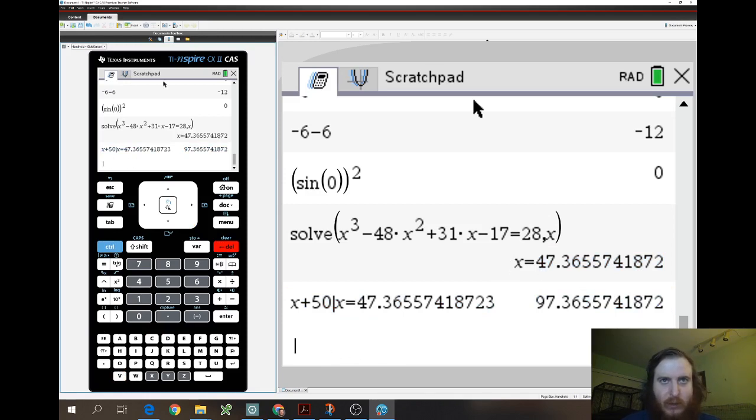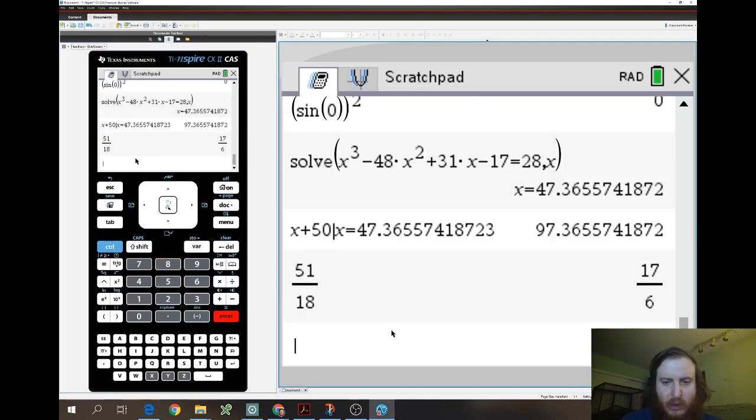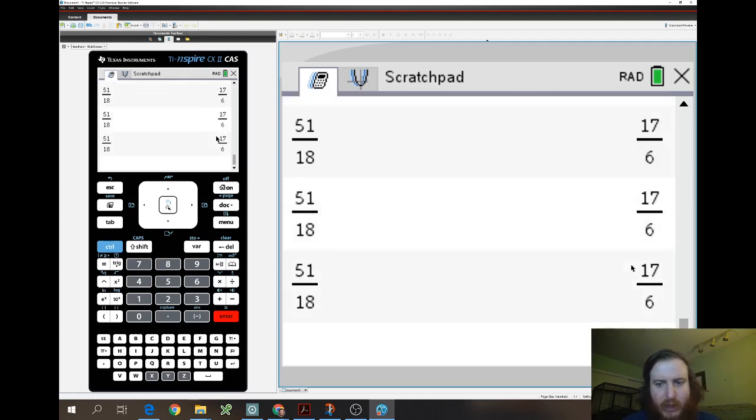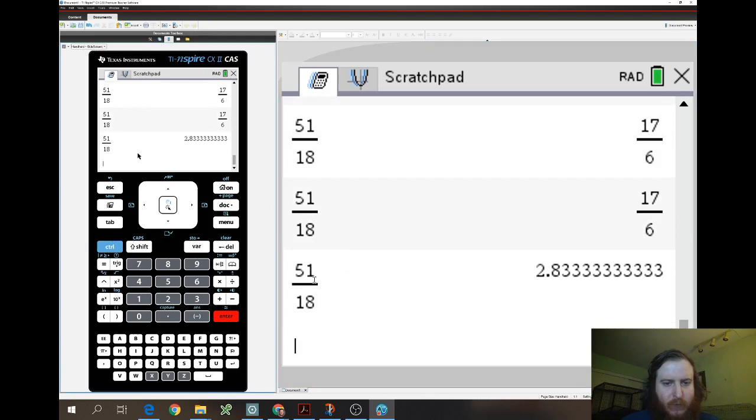And then one last thing, this will be the very last thing, a lot of times a question will want a decimal answer, but you'll have it as a fraction. So like on multiple choice, they might want a decimal, and every time you type it in, you keep getting, let's say like 51 divided by 18, and it just keeps writing 17/6. You enter, it's like 17/6, and you're like, I want that to be a decimal. There are two ways you can do this. You can hit Control Enter. So when you hit Control Enter, it'll force this to be a decimal.